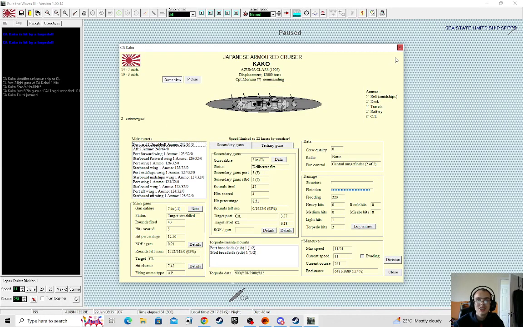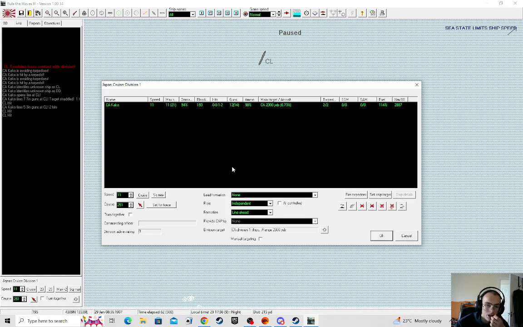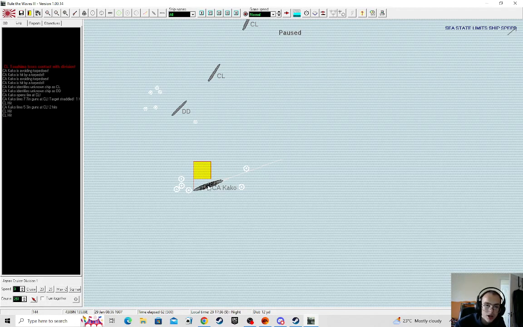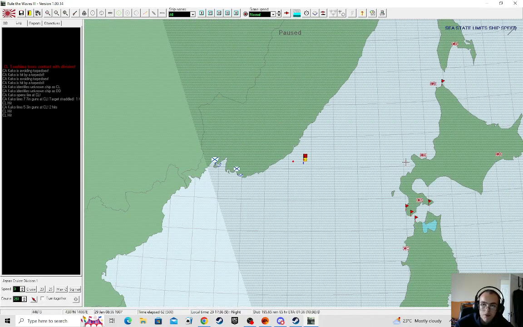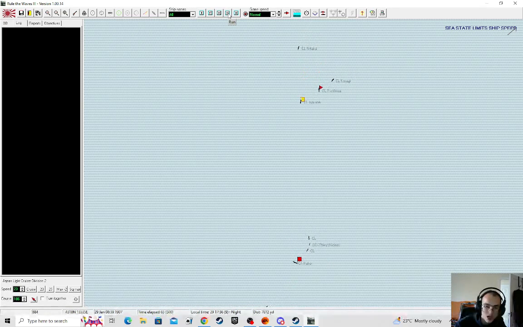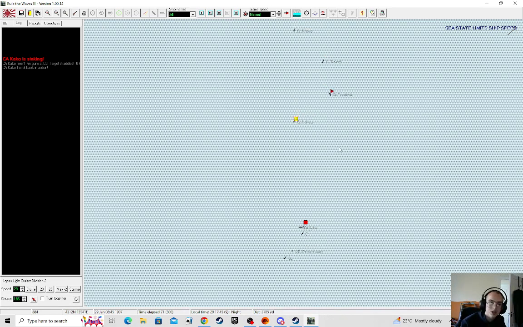No! Shit. We're about to lose Keiko. Most likely. Keiko, speed down 3 knots. I don't care. You need to sort out that flotation damage. 3 knots. Start heading towards Hokkaido. You're going at your maximum speed, get over here. Please continue doing that. Yeah, Kako's going down.